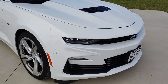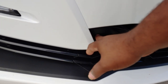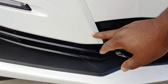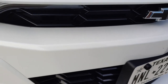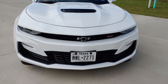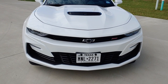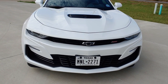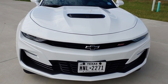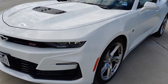But some of the styling things, I wish they wouldn't have done. Like this right here, I don't know. Maybe kept it all the way across and gotten rid of this. Almost makes it look like it has fangs, which could work, I guess. Like it looks like, I want to say Dracula, but Carulica, if that's a word. It's a word I just made up. But it's beautiful, man.